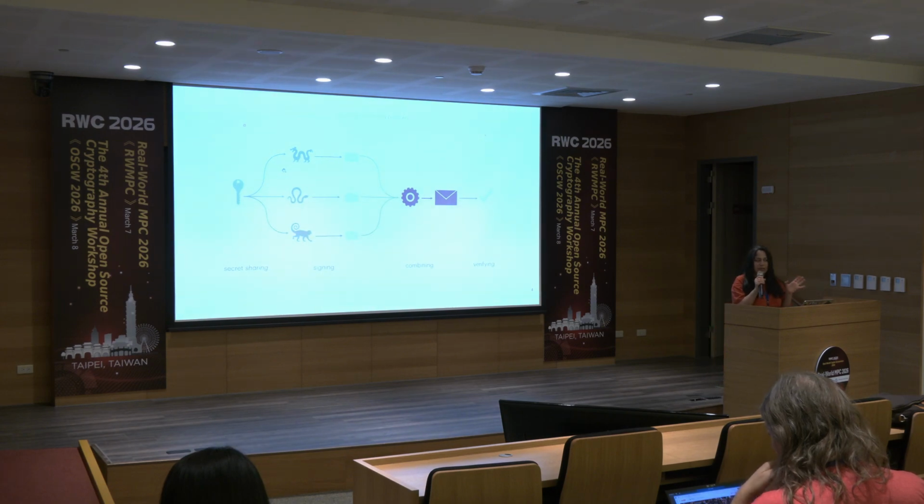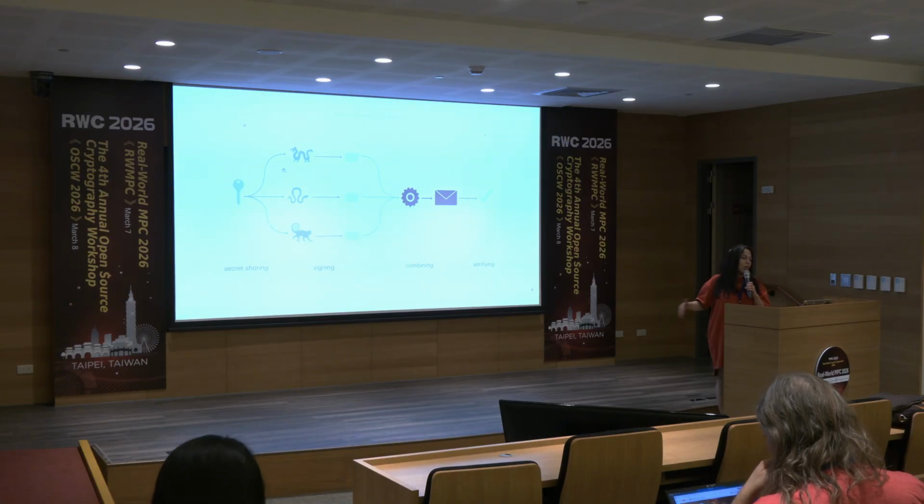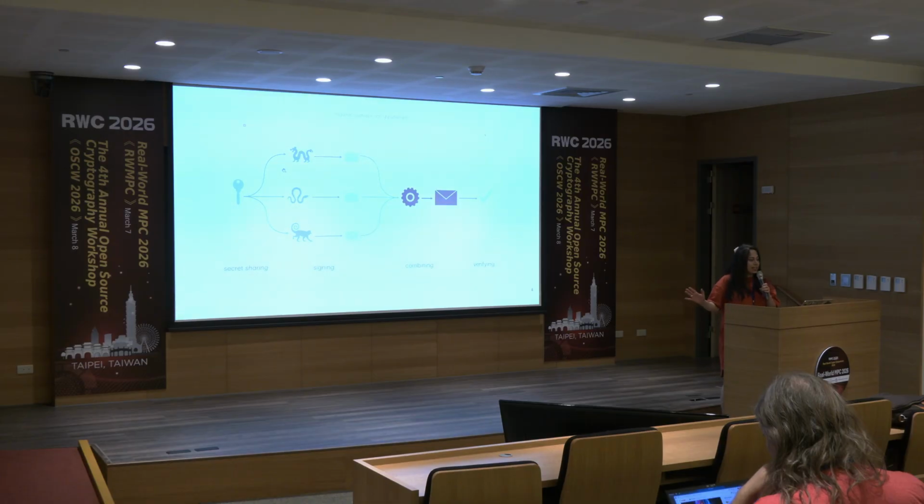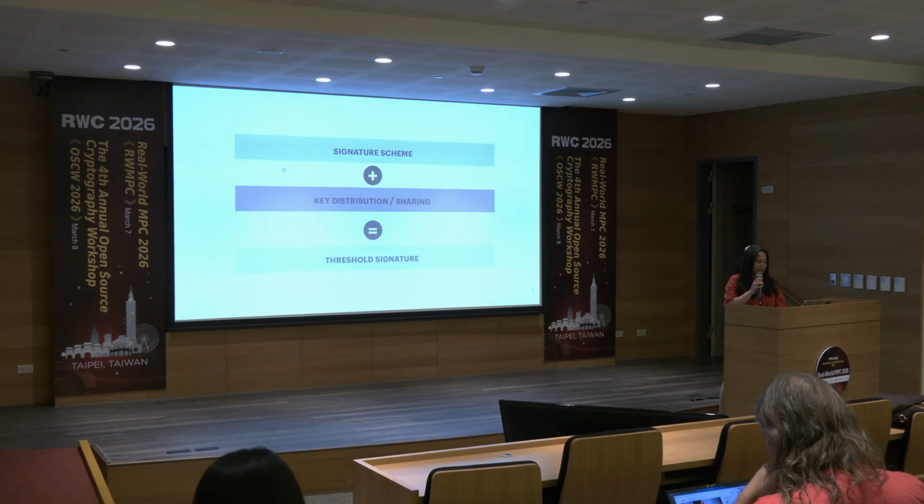So if you actually want to have a threshold signature, what you essentially are going to have is all of these sub-processes that you see on the slide. First, a mechanism in which you take a secret key and generate secret shares of that specific secret key, in association with the verification or public key. Then you're also going to have a procedure in which you generate partial signatures that later you combine into a full signature, and that is the output of your threshold signing procedure. And then the verification procedure just works as any single-party verification procedure that verifies the signature in relationship to the public key.